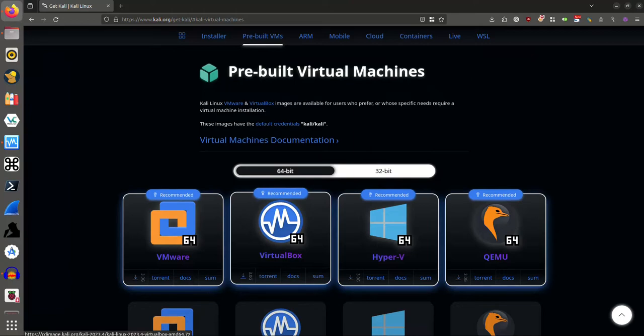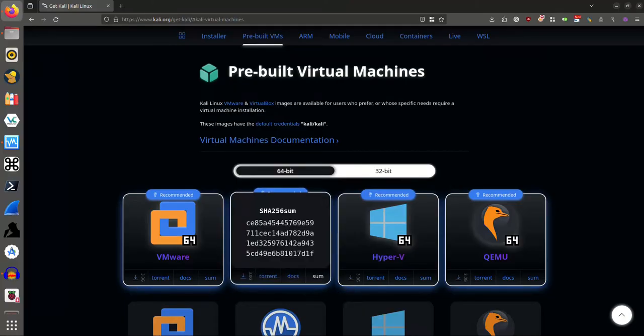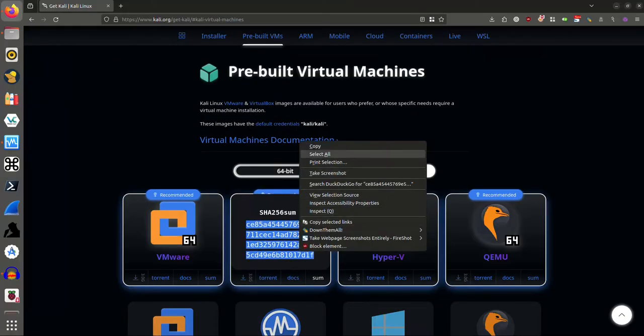I've already downloaded it. And then over here on the far right, you have this area where it says show checksum. So if I click on that, it'll flip this little tab around to the other side. And we have a SHA-256 sum checksum. So I simply will copy the checksum, because you always want to verify the integrity of your image and make sure that your download has not been altered or compromised in any way.